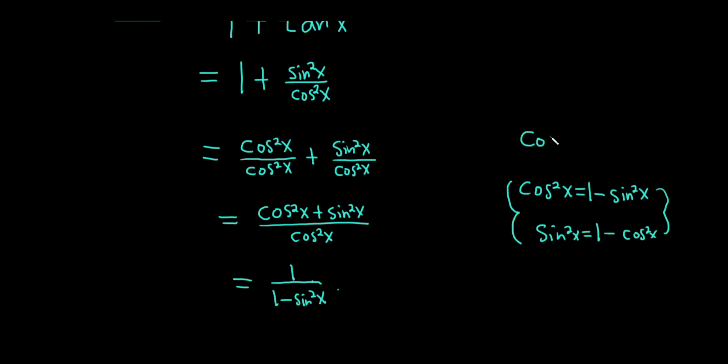You can memorize this one too. Cosine squared plus sine squared equals 1. And then you can use this one to come up with these. Like to come up with the first one, you subtract sine squared. To come up with the second one, you take this equation and you subtract cosine squared. But at some point, you get really tired of going through that. And then you just memorize them.